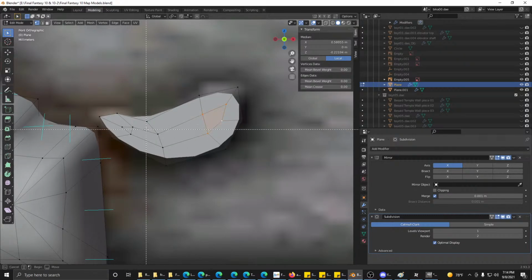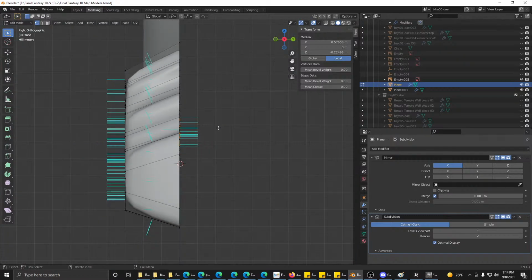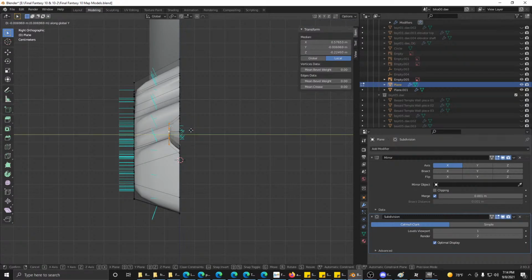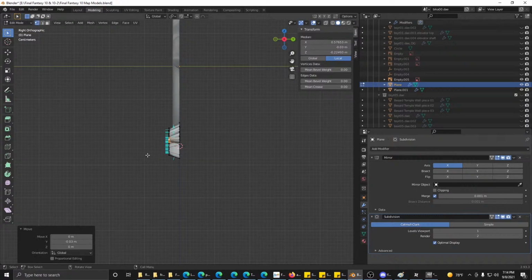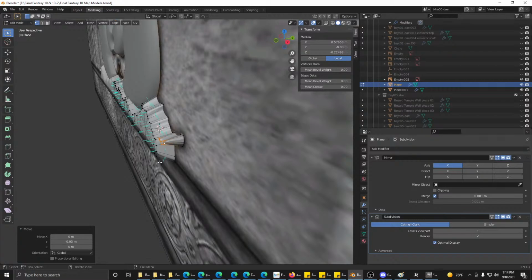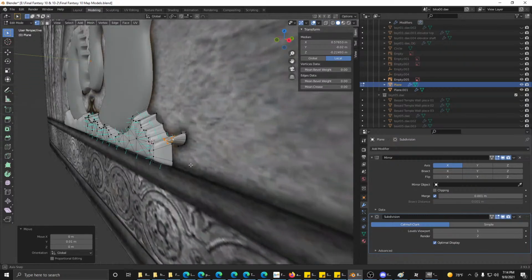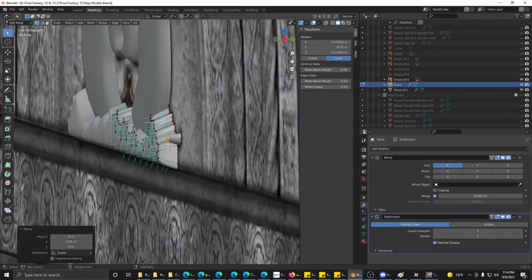Good thing it's really tiny, otherwise that would have taken forever. Grab the y-axis, pop it out. I don't think I'm gonna pull it out that far. We're just gonna do a little one. Really small.